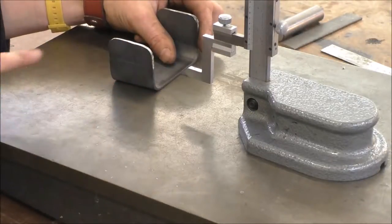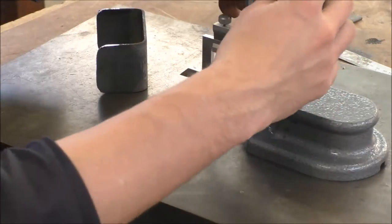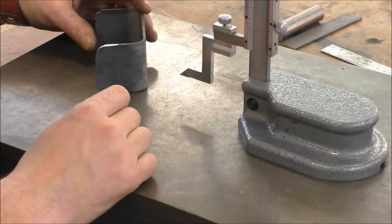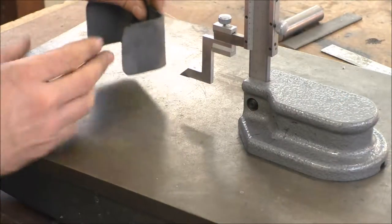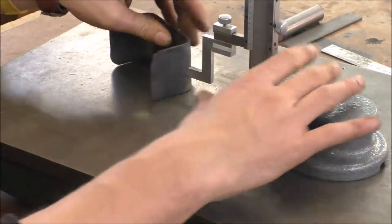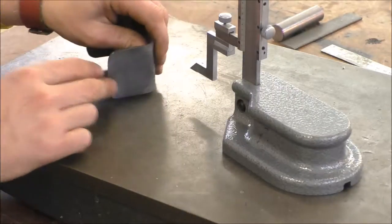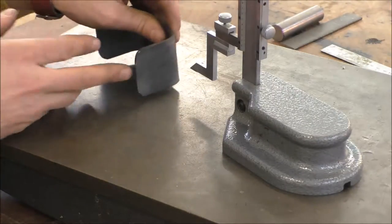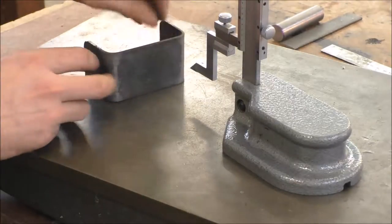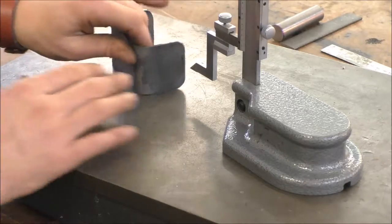The next line going along the other axis is going to need to be half of this side, so we've just set that to 25mm. When we do that, we're going to need to make sure that we measure it off the same datum point, which means off the same side. You can't mark it on that side and then turn it around and do that side. You need to make sure that you mark it that side, turn it around that way, and mark it off that side, so that you're measuring the distance from the same point.